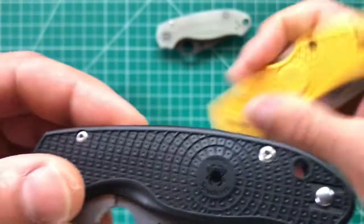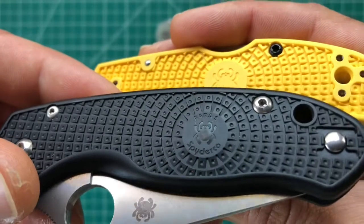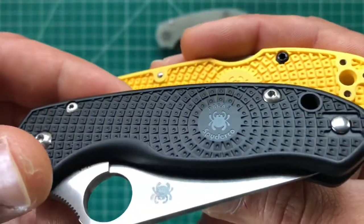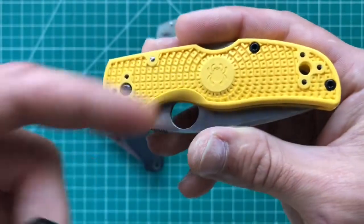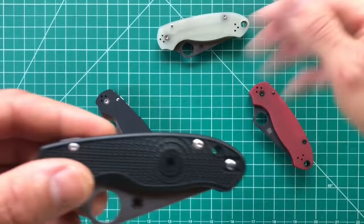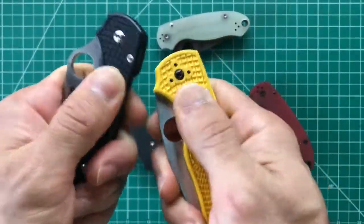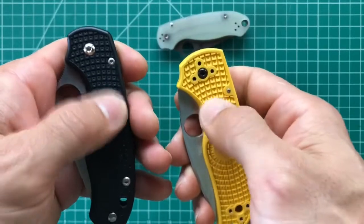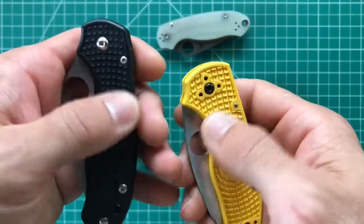Yeah, this one doesn't have the Spyderco Para 3 on it. I like it. It's not amazing. I'm not like, oh, that's amazing or anything. I kind of like that too, just subtle. We all know what that type of knife is. It's the same as far as the traction here, I feel like. Very similar, although maybe the Para 3 is just slightly less aggressive with the traction.